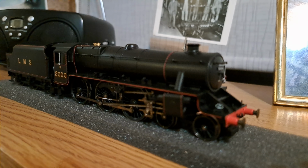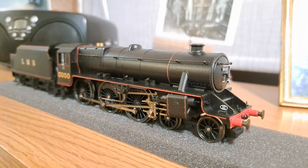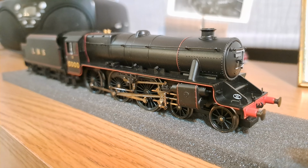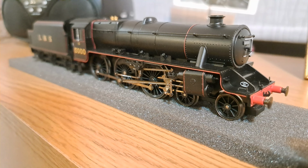Righty-ho, back to the locomotive for a bit of detail. So there you go. If I press that, the lighting is a bit weird. Anyway, it is a super detailed locomotive. It's not up to the modern standards of a 2023 locomotive. It is 19 years old, so you've got to bear that in mind.